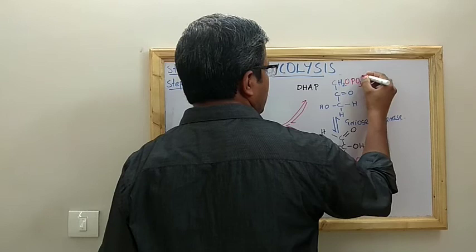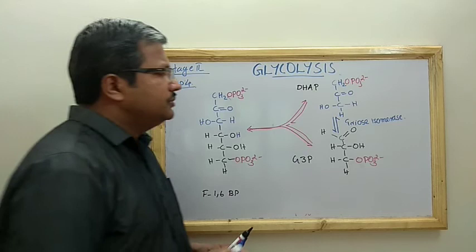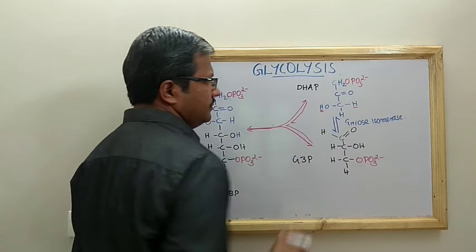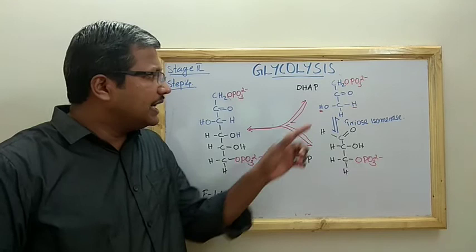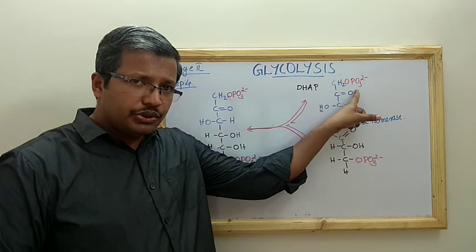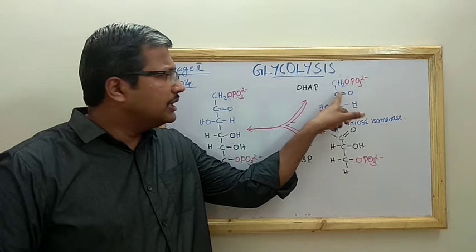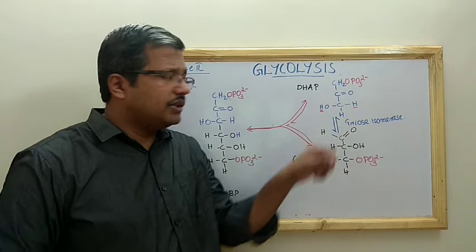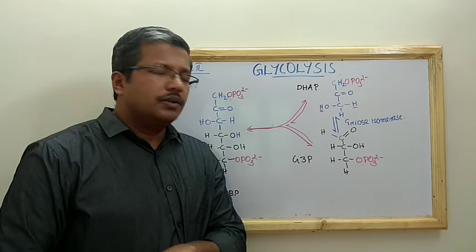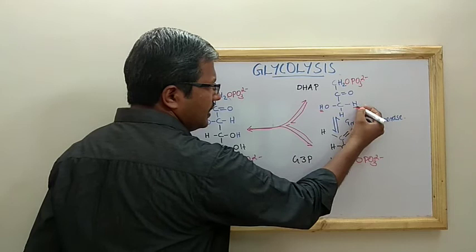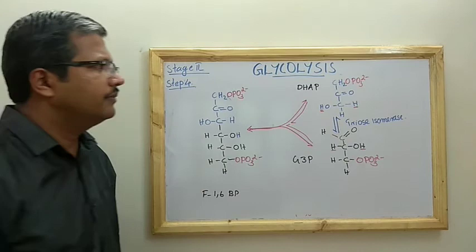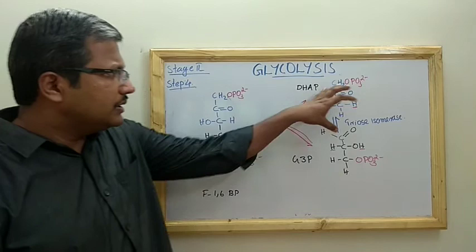CH2OPO3 2-. It's so simple. I'm just seeing it like this. This hydrogen and this hydrogen. These two hydrogens will be moving away from there, and it will be added at the second carbon. When this hydrogen is added to this oxygen, this double bond is lost, and then the carbon will be sharing that bond with the hydrogen that is leaving from here. So this hydrogen and this hydrogen are actually the ones converting these two into the glyceraldehyde 3 phosphate. So I'm just marking that under the red line, and we are representing that also in this way, so that you will understand from where it came and how it was happening. Okay, so it is just rotated. So that is what this is.